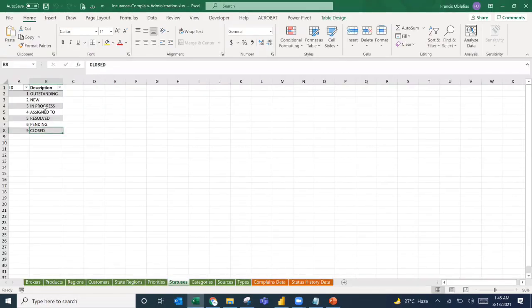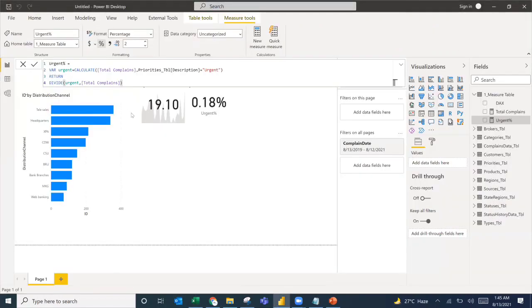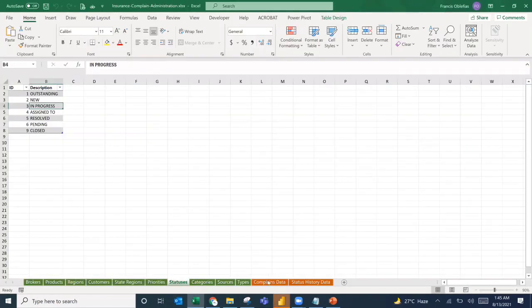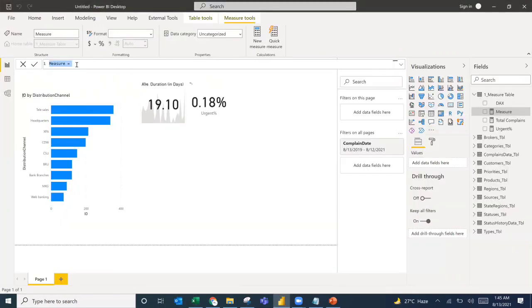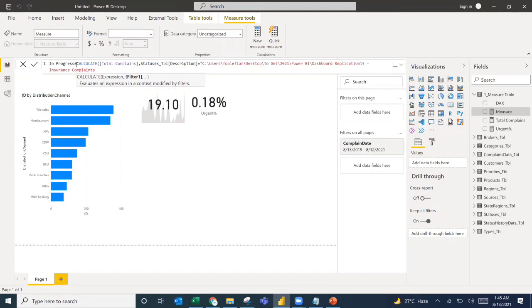It's the status in progress. So we can name it in progress. Calculate total complaints per description, and the status is, oops, in progress.